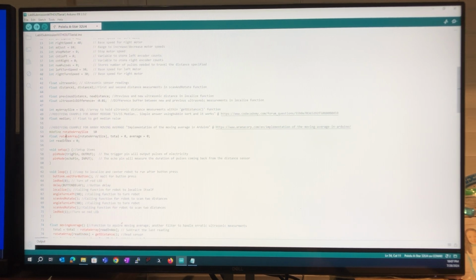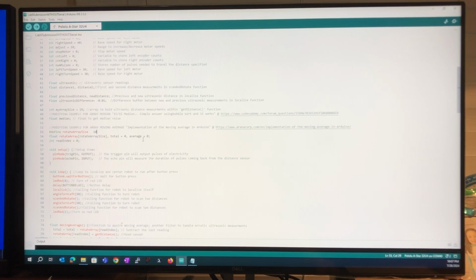Also, I have another array here. I was getting some erratic values and read online that using a moving average array is a good way to help with the ultrasonic sensor readings. So I found this example online, an implementation of moving average in Arduino, and modified it a bit so it would work in my code.